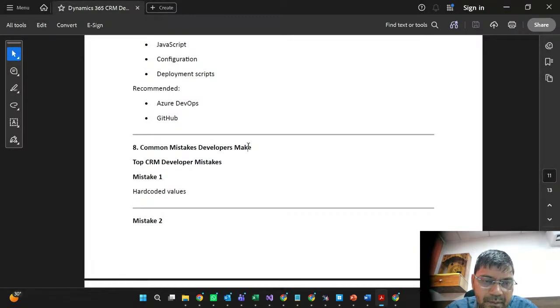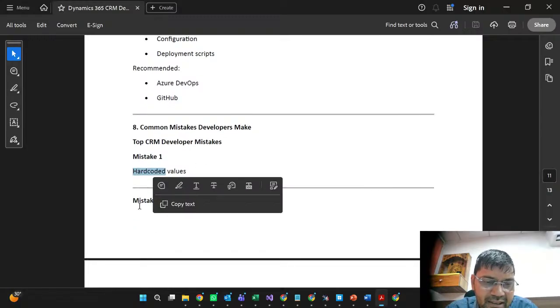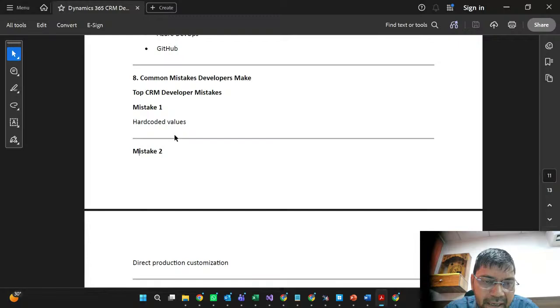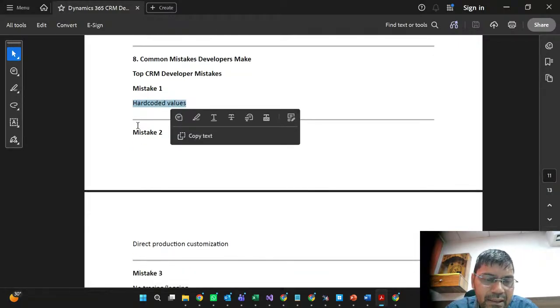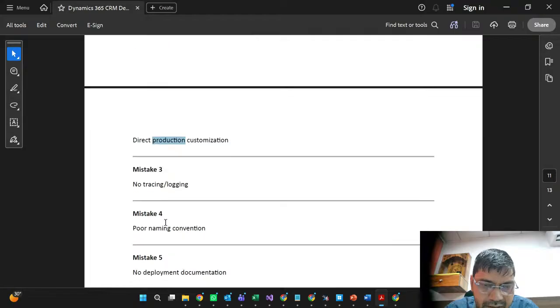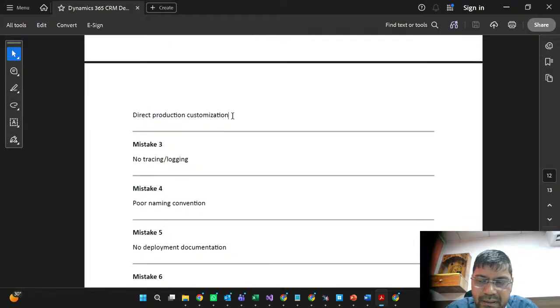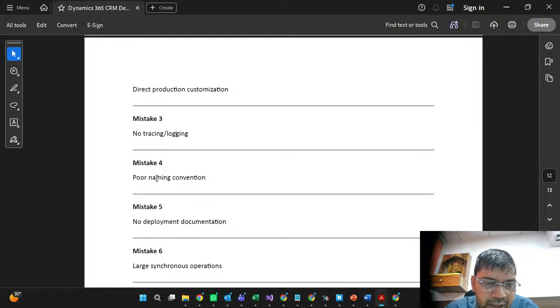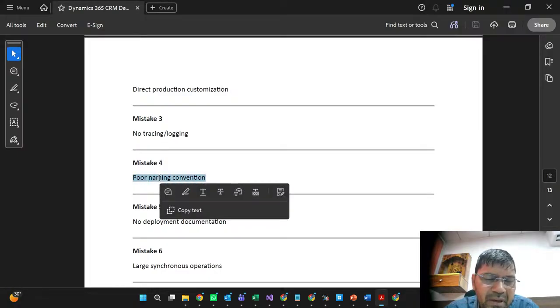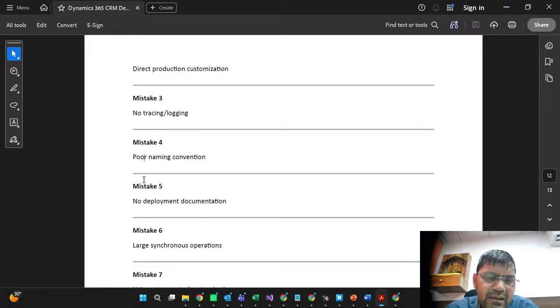Common mistakes developers make: hard coded values, which is a very massive issue we are facing. Direct production customization, they are doing that directly. No traceability, they are not even adding traceability in the plugin code. No logging, a big mistake. Poor naming convention, a very bad thing that I even told you.